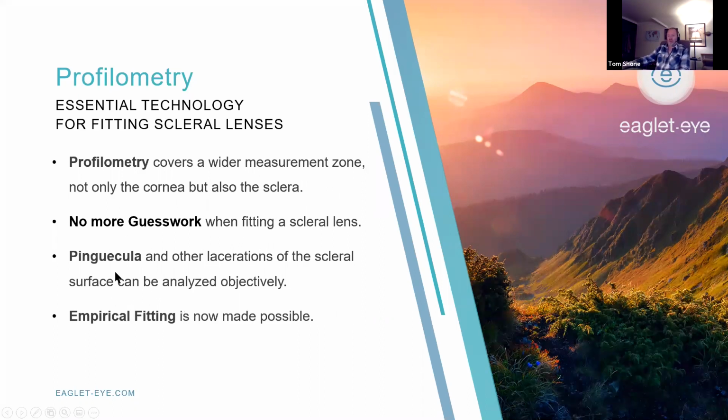So more than just the sclera, other issues like pinguecula can be easily identified, measured, and communicated effectively to the lab so that things just speed up and are more precise. And we're on the verge of going straight to empirical fitting, which means no more diagnostic lenses, no more messing around with diagnostic lenses, no more disinfecting diagnostic lenses, and going straight to empirical fitting. And we'll talk about that a little more as we get going here.